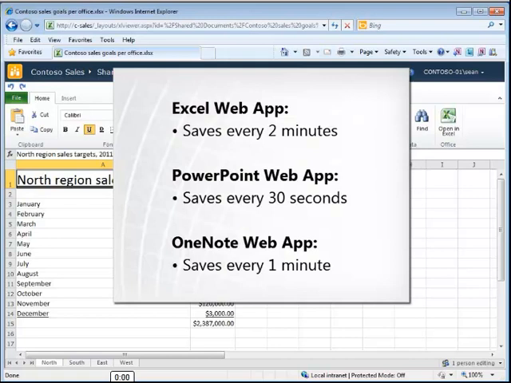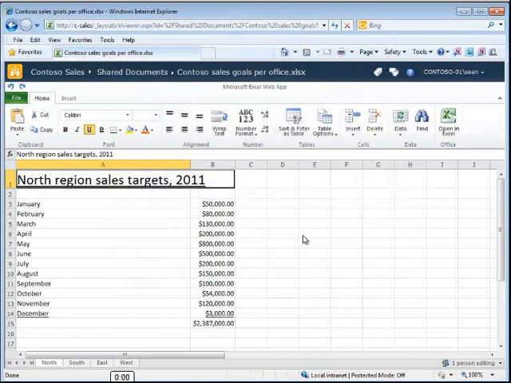Now, these web apps may save more frequently if you are co-authoring with someone else, but if it's just you working on the file, then these are the save times. However, you don't really have to remember these save times because the web apps will also save automatically when you close the window or click a link to another place. So for example, here I am in the Excel web app, and if I closed this browser window, or if I clicked a link to somewhere else, that click does two things. One, it saves my work, and then two, it takes me to the other place. Or if I was closing the window, it would close the window. Now there may be times when the save doesn't happen fast enough, or if you don't commit your changes.